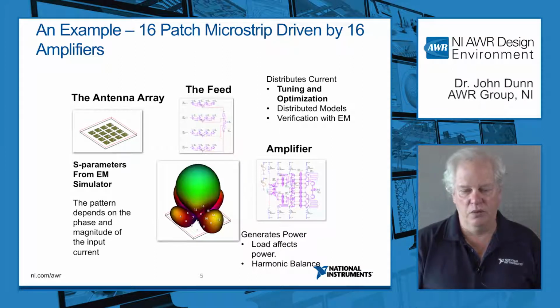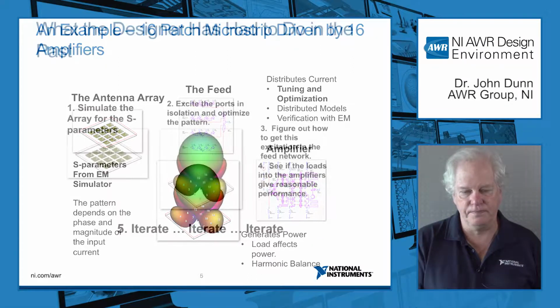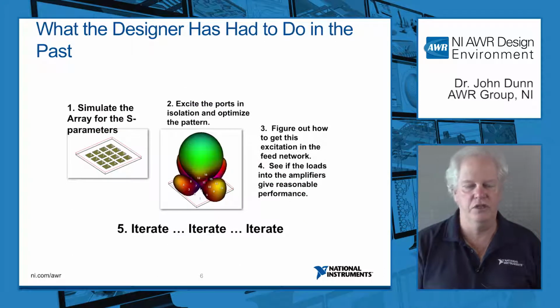Now, the way it used to work again is what happened was the designer would get the S parameters from the EM. Step 2, they would look at the beam they wanted. So they would just go ahead and excite the various ports, essentially in the EM visualization. They would read off the impedance, and then they would have to go to the circuit simulator, put that impedance in, run the power amp simulations, see what the impedance should have been, and go back and forth iterating. You can do it, but it's really a pain to do.